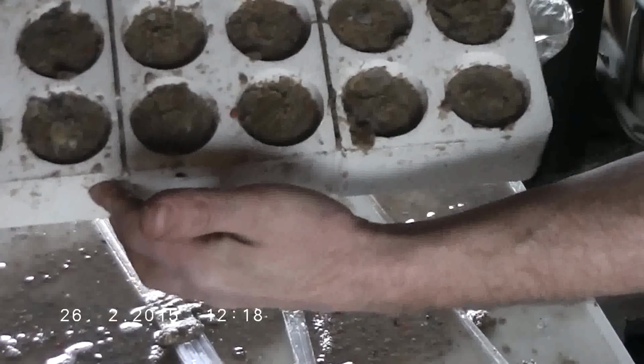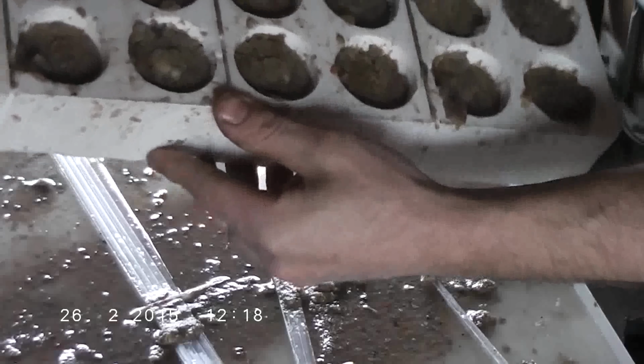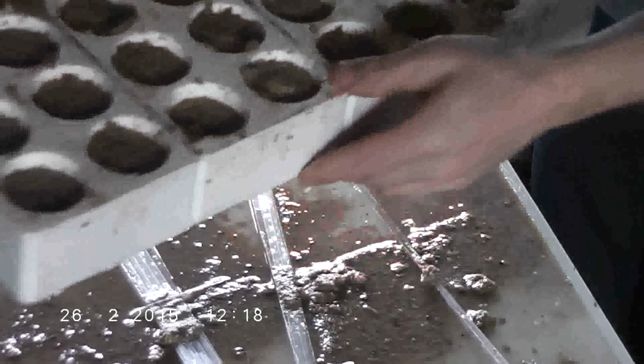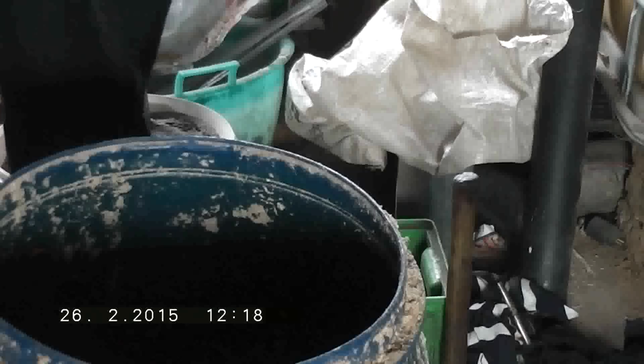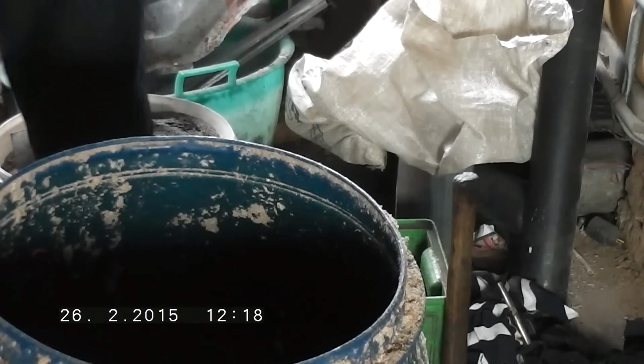So there you go. All ready. Now I will flip it over and take them out of this mold. Just need to drain this water. Just simply turn this mold.